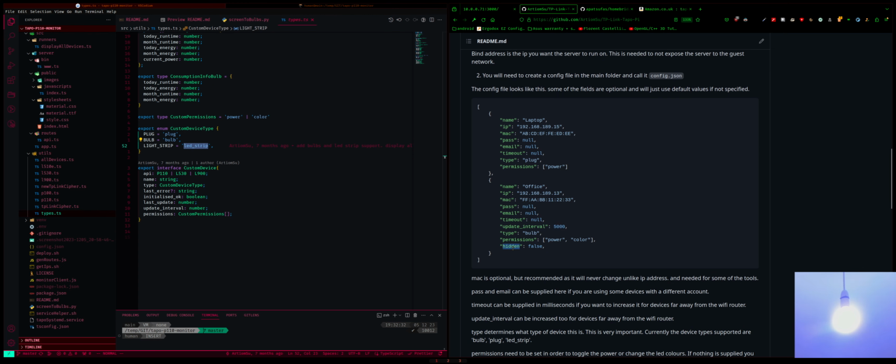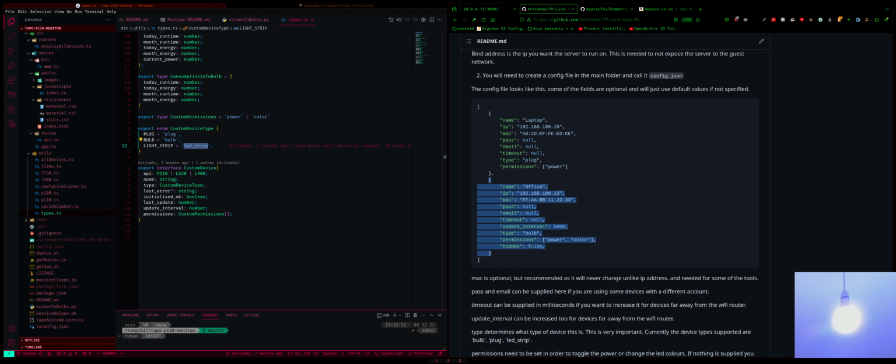And the last thing, hidden. This just means that if this was true, this device would be ignored from the config. So when the server is reading this config.json, it will just ignore this section if hidden is true.